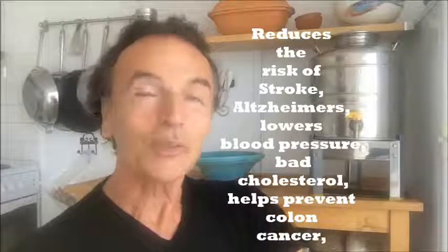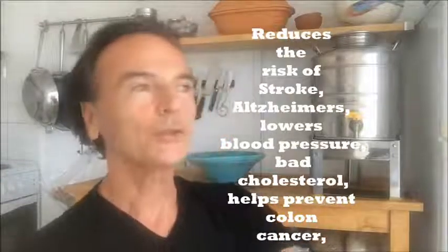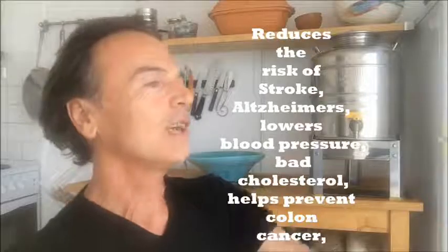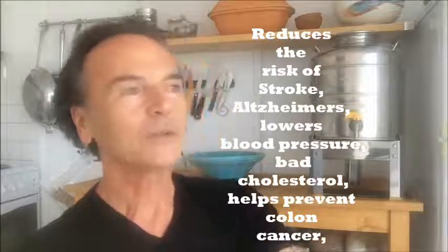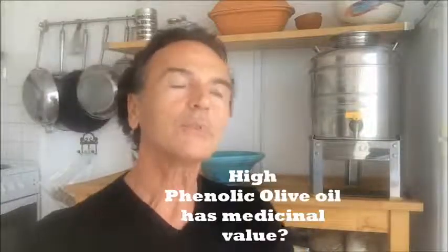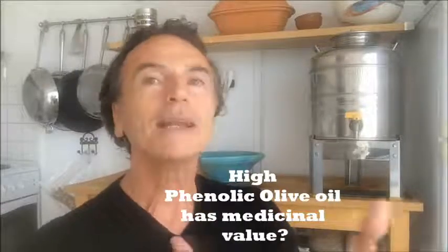This is good news for Greece, and good news for the world, because now we have this olive oil available. I'll be introducing you to the science, to the growers, and to the many ways to consume the olive oil and the health benefits it can have — not only health protective and health promoting, but there's research being done right now that may even prove this olive oil has some curative powers and may actually be a medicine.